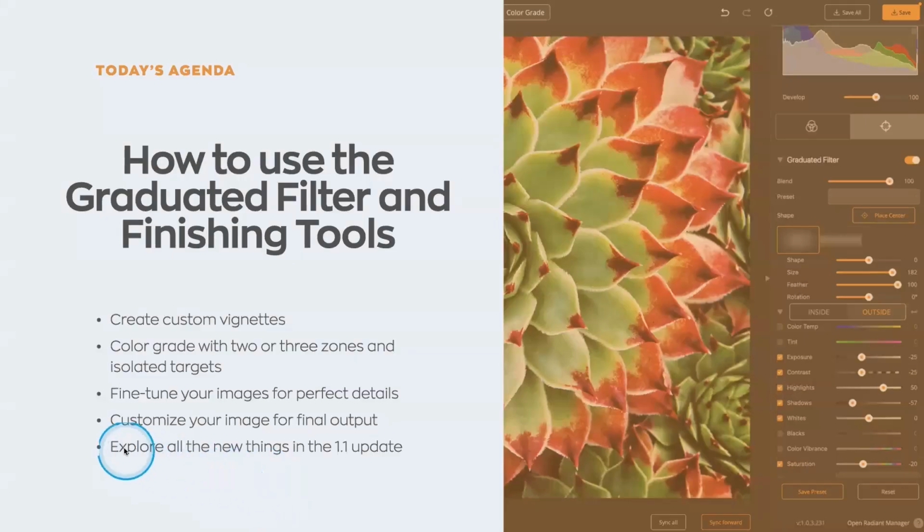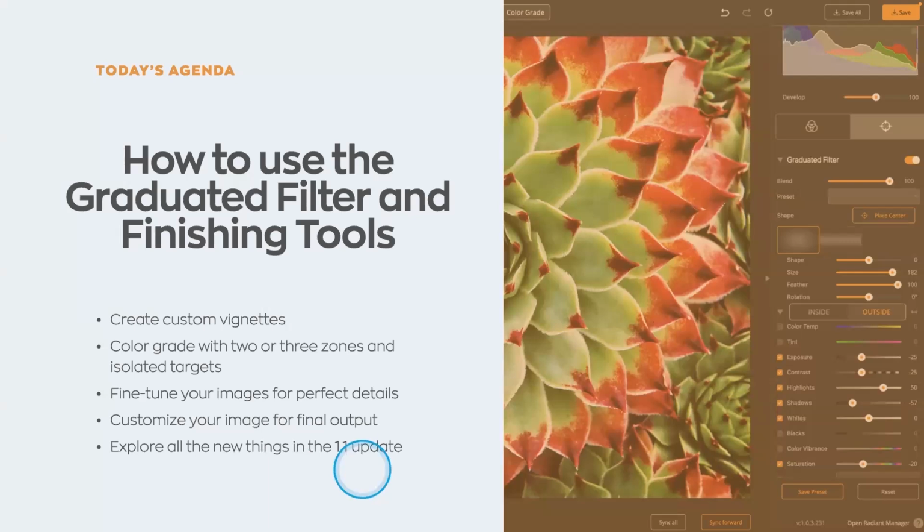So thanks for coming. Today, you're going to learn how to use the graduated filter in the finishing tools. While we're in there, we'll also explore the color grading tab just because it's new, and the two are really closely related. You're going to learn how to color grade with 2 or 3 zones. This is the benefit of the graduated filter because you can do separate adjustments on the inside versus the outside.